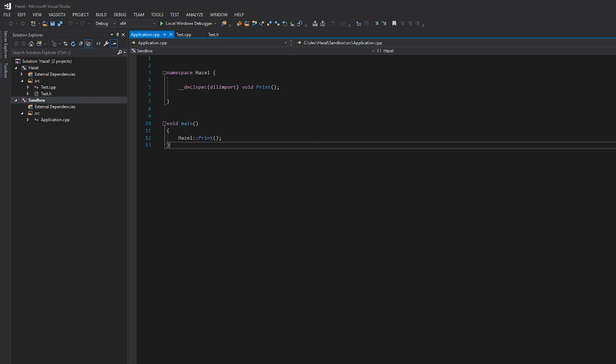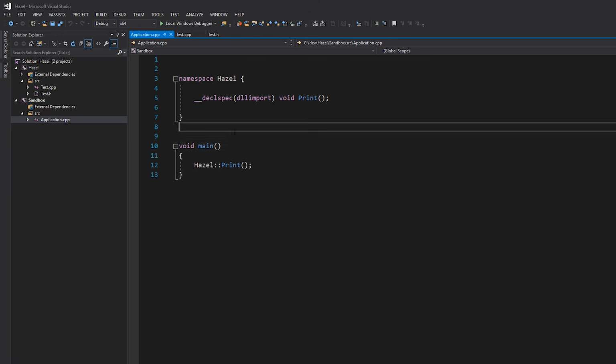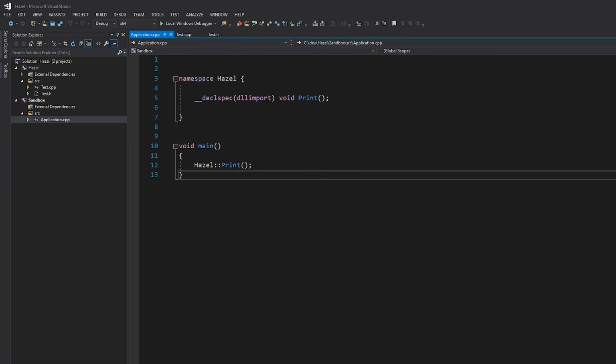In fact, if we look over at the code that we currently have, we have this application.cpp file inside sandbox, and that just has that main function, void main, and that calls Hazel print, and all that stuff's fine. Basically what I'm saying is I don't want this to be here, because this means how the main function is defined is up to the application, whereas this is something that I would like to take control of from the engine side. So that's what we're going to talk about today. It's going to be a simple setup. I don't think it will take too long.